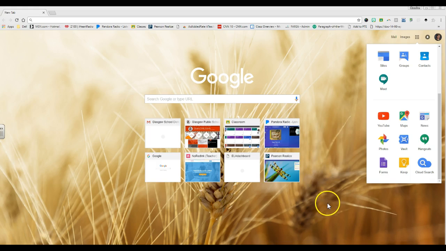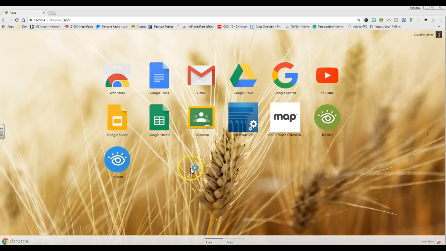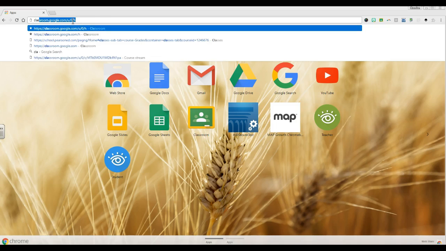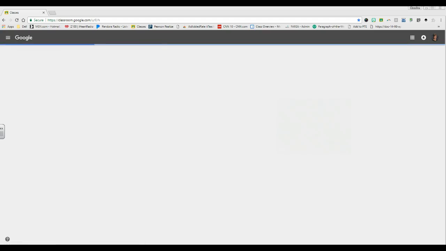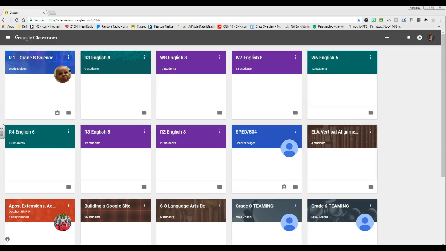I'm going to make myself disappear here, not necessary for you to see me while I'm doing this. I don't see it under that, so I'm going to go on the left-hand side here, and it does happen to be here because I use it fairly frequently. The other thing that you could do to find Google Classroom is that Google is pretty oriented under whatever app you need, .google.com. So in this case, it's classroom.google.com. Same thing with drive.google.com and docs.google.com, and that's how we get to all of those things.